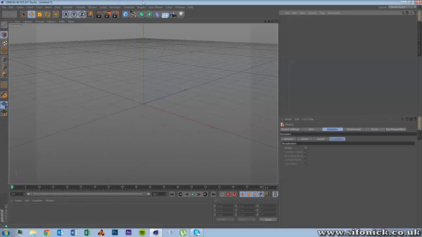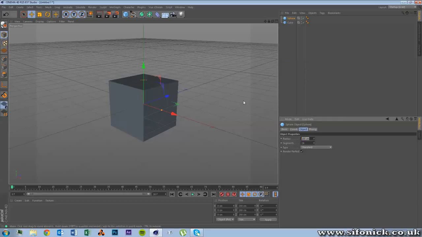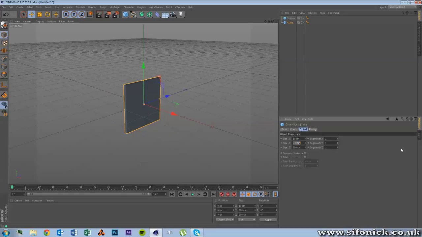What I did with this one, so we've got two primitives. We'll bring those in, make the sphere 10 centimeters, and we want to make this 10 on the x-axis, 50 on the y-axis, 10 on the z-axis.